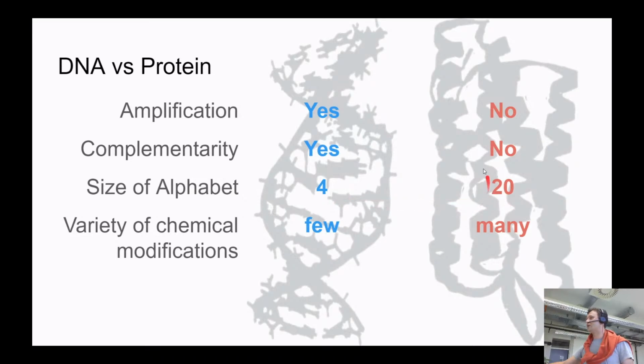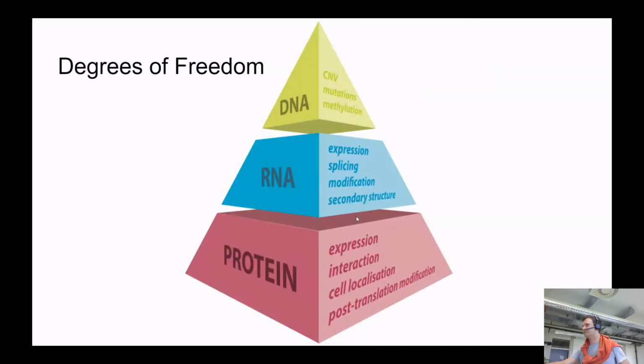On top of that, amino acids vary a lot in chemical structure. As a result, amino acids have a lot of chemical modifications, and of course nucleotides do as well, but it's not comparable to the amount in the case of amino acids. Also, if you think of this as an information flow, the central dogma of molecular biology, we pass from DNA to RNA to proteins, and proteins accumulate all degrees of freedom. It's basically an integrative function over all the previous steps. The previous steps have many degrees of freedom, like copy number variation, mutations, RNA expression, splicing, secondary structure, and localization, but all of this is just passed to the next level.